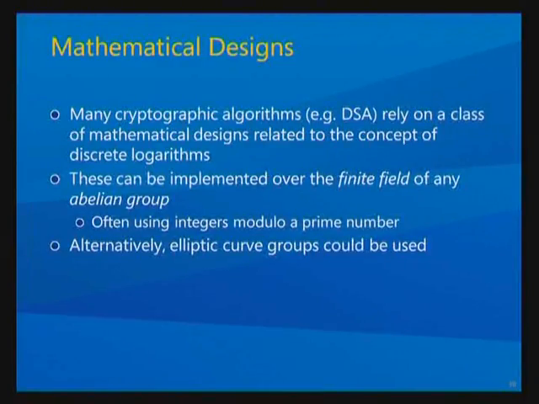So here's the cool thing. Instead of this modulus thing, we can do something different. This algebra of doing these exponentiations modulus something else is basically a particular application of what is known as algebra over a finite field of an abelian group, which is formed by the operations in the modulus integer space. What is amazing is that there are other types of algebras that we can use to build such operations like a logarithm. Instead of multiplying two numbers, which are very big, we can multiply points on a curve. Basically, these integers have to be awfully long. How long? Typically, 2048 bits are needed to represent one of those integers.